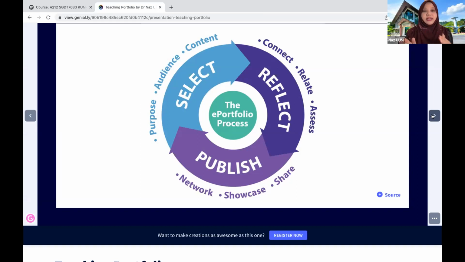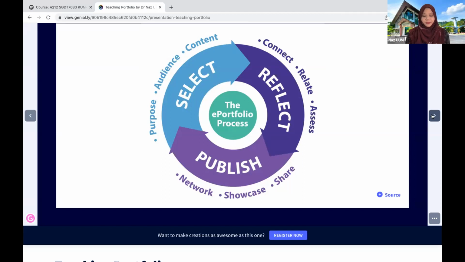It's not just listing or putting everything, but we have to tell a story in a reflective manner. It's not just about describing, but it also involves justification, justifying the activities, the teaching and learning approaches or methods that we apply. As well as we need to have some kind of evaluation on the processes and the activities, because at the end of it we want to reflect on what can be done better in the future.